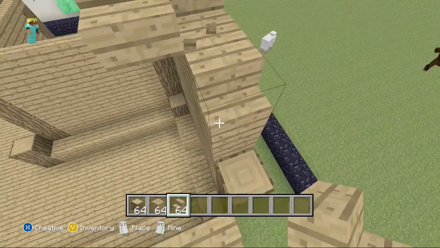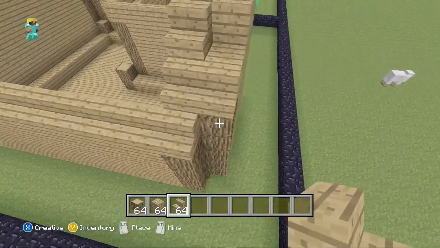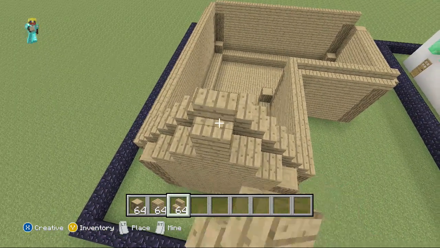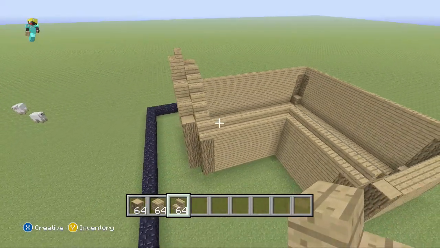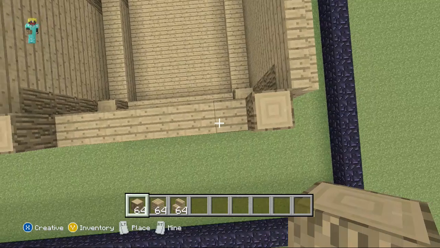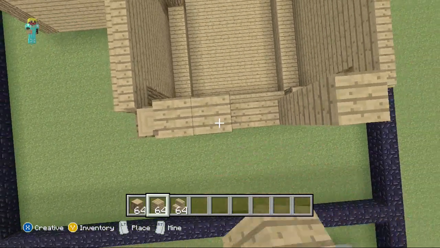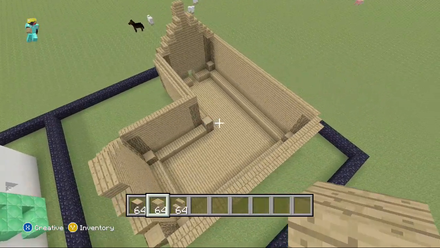My building looks interesting. Here we go. Just there. Oh, doesn't look interesting now. Robert, you might have won. I'm just doing the outside of my house at the moment. I don't think I'm gonna finish. You might.